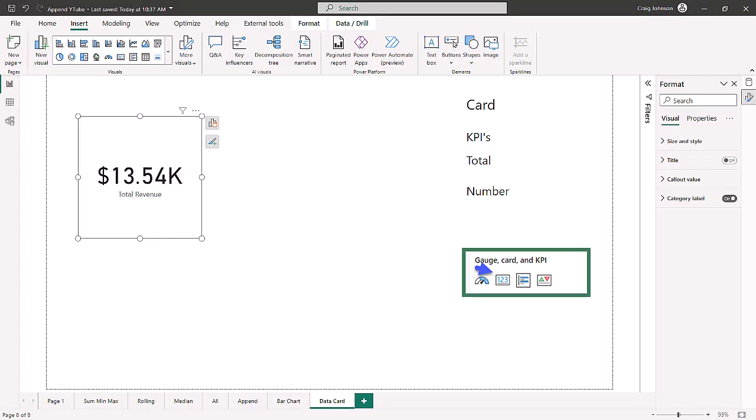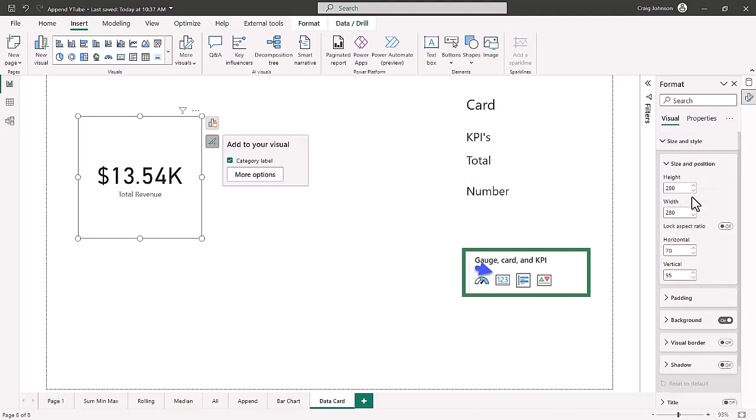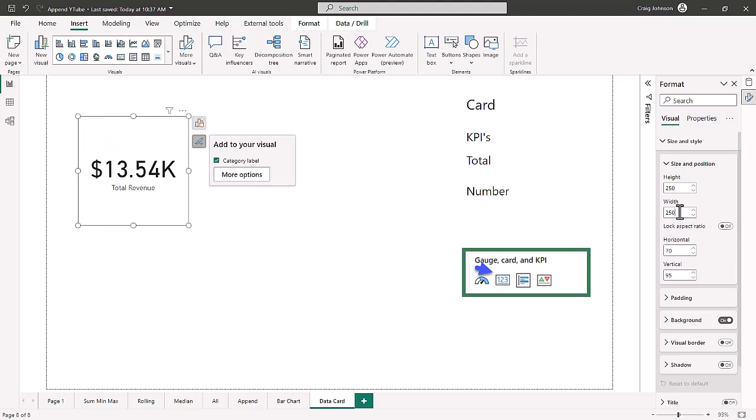Building out the visual of the card component of the KPI, as you start to look at the more options, you see the format options on the right-hand side. You can set up the size and style. For this one, we're going to make this card 250 by 250 for the height and width.